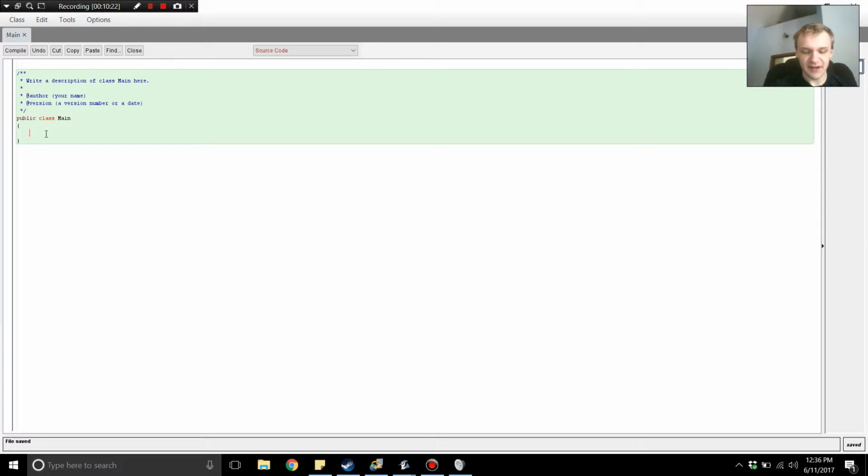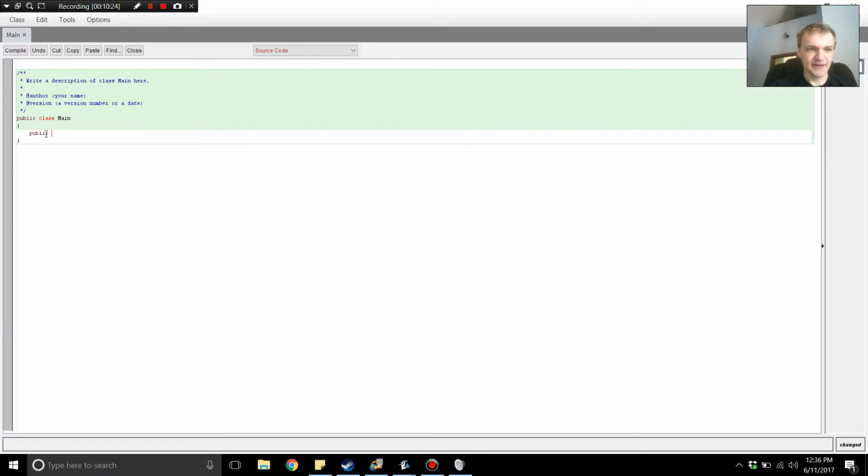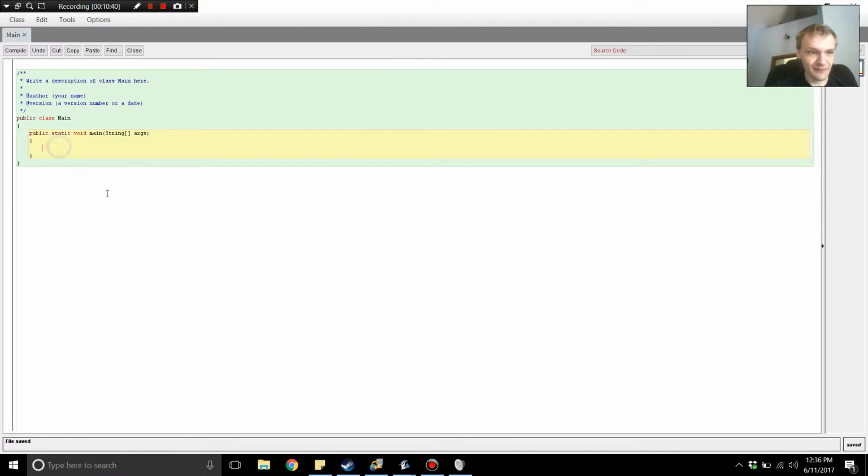So your main method is always going to look like this. Public, static, void, main, string, square brackets, args, and then curly brackets. And when it's all said and done, it should make a yellow box for you if you formatted everything correctly.